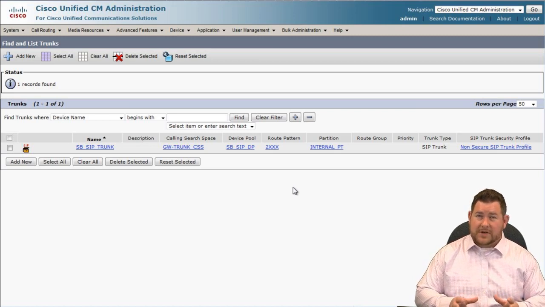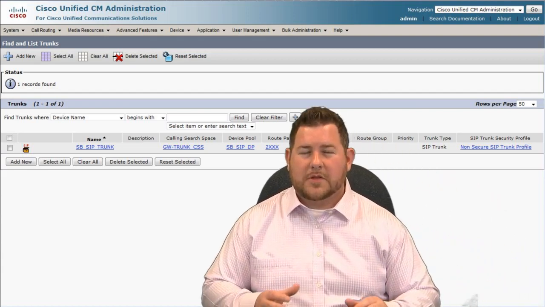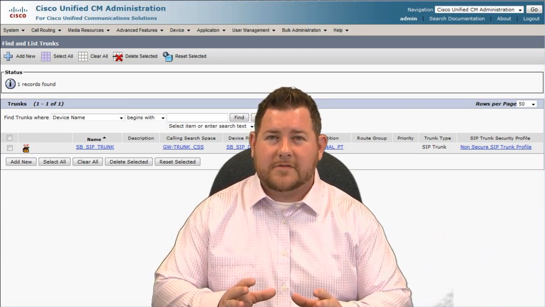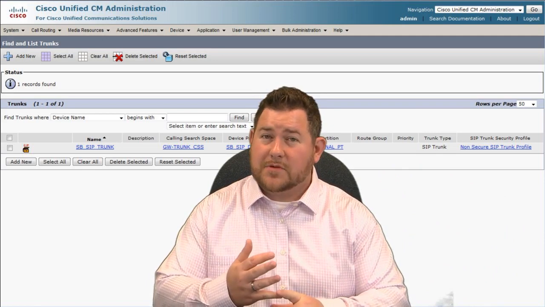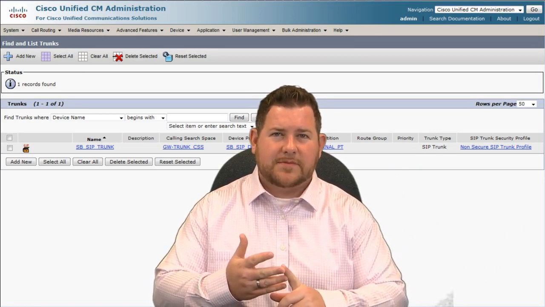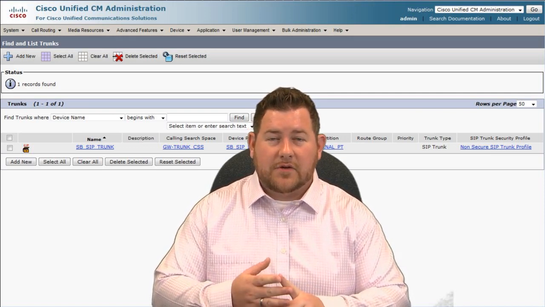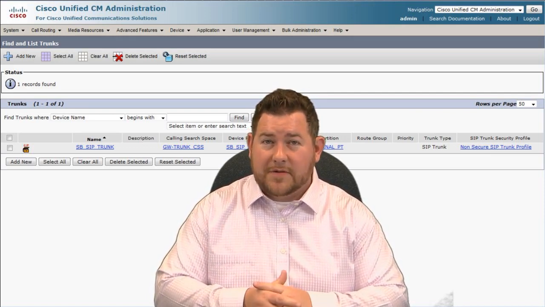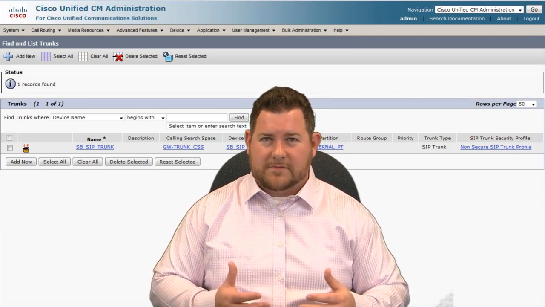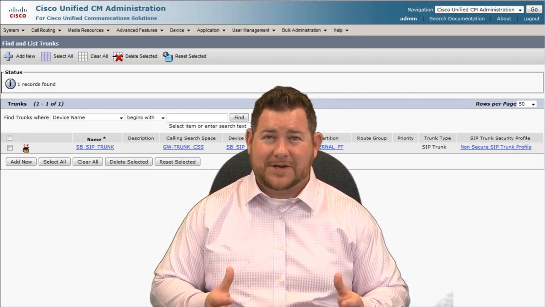I wanted to show exactly how we're going to create this SIP trunk between clusters. So first thing we need to do then, if we're going to create a SIP trunk, there's actually a lot of configuration things we need to do before we actually do the SIP trunk. Now, first thing you gotta think about here is you have a SIP trunk that needs a device pool, needs maybe a location, CSS possibly, maybe a security profile, maybe a standard profile. There are a lot of different things that you can configure before you even touch the actual SIP trunk configuration.